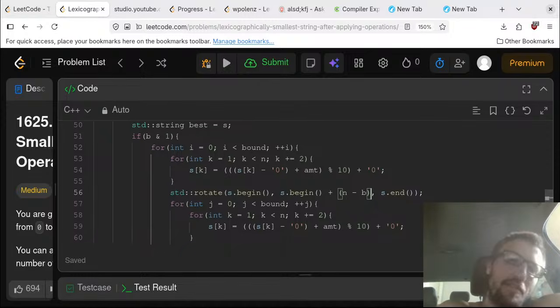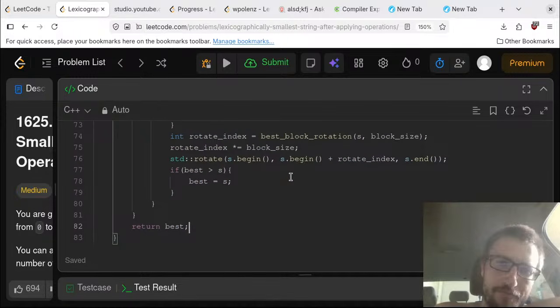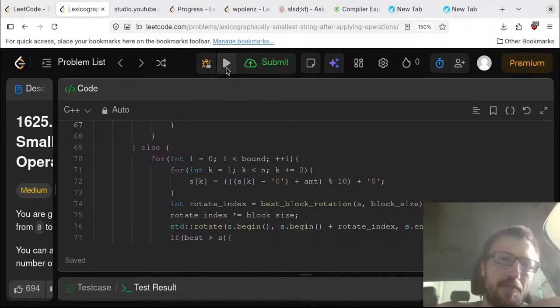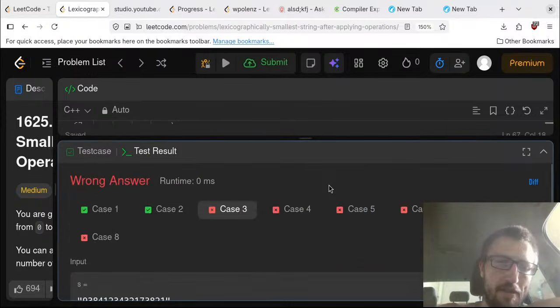I think that's right. N minus b. I think this rotate index may have been correct, by the way, to begin with.